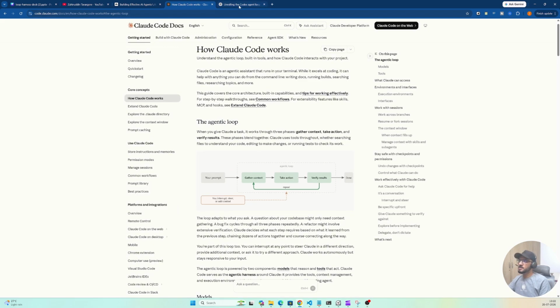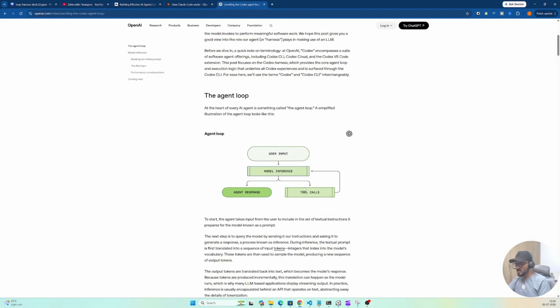Let's look at what Codex is doing. This is a very simple illustration, not as detailed as Claude Code, but you get the point. They are doing pretty much the same thing. User keys in input, and that goes as an input along with some context. You don't see that here, but that's obviously happening to the model as prompt. The model gives an output. The output is checked.